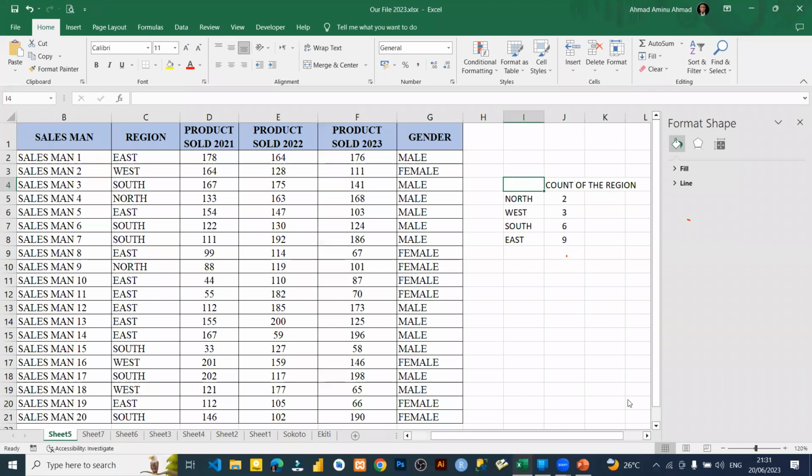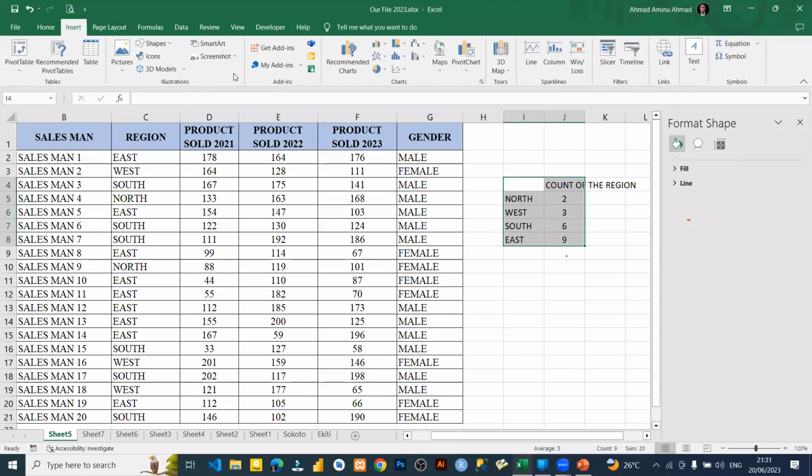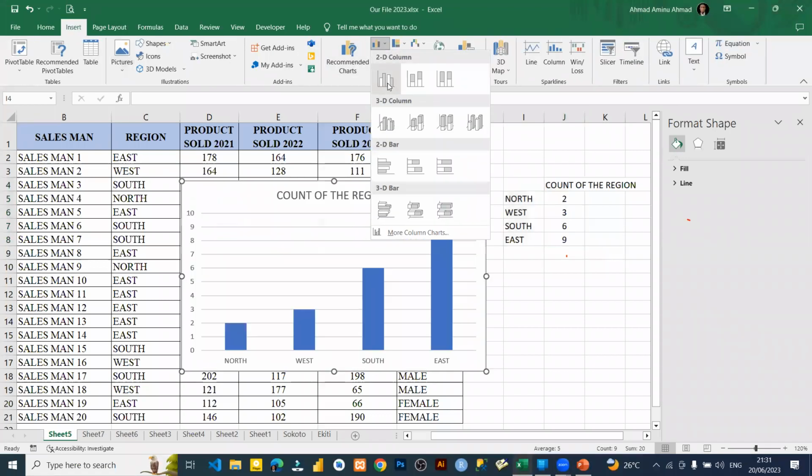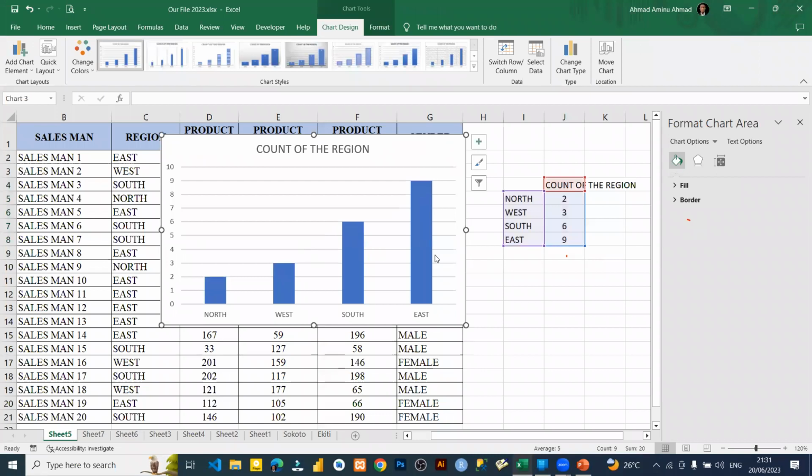So the next thing is what? Column charts. Column charts are just like bar charts, but let me show you. Go back to Insert and click here. Column chart is the number one. This is the column chart. This is the normal chart we are used to, what we always see. Some people mistake this one for a bar chart, so some people call this a bar chart.